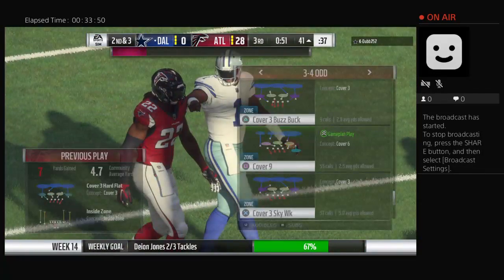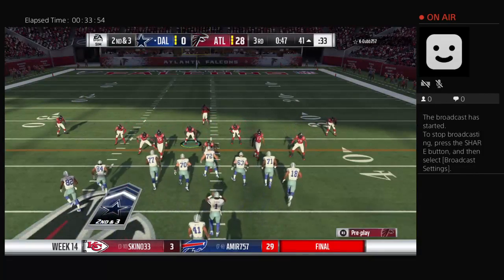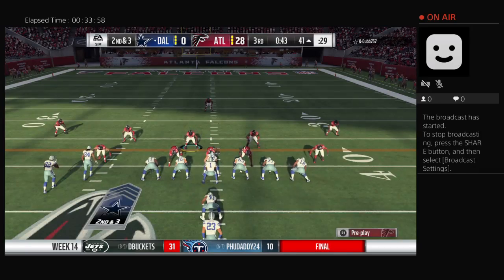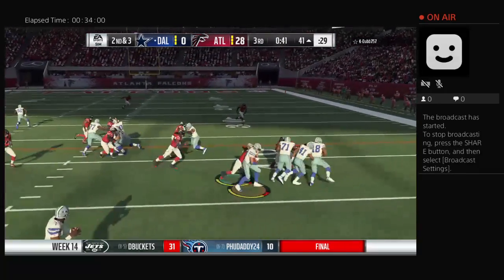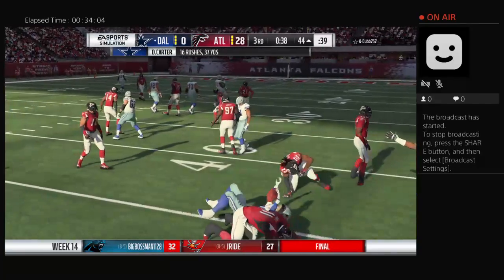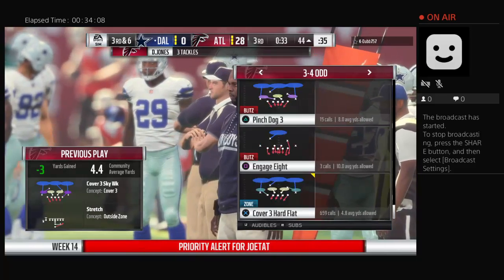He hadn't had a ton of success here so far, but you get the feeling that he might be on the verge of popping one. Yeah, even on that one, there was a little bit of a hole, but it closed quickly at the end. Now a handoff looking right, and he got blown up, losing yardage on the play back at the 44. So he loses 3 yards there.